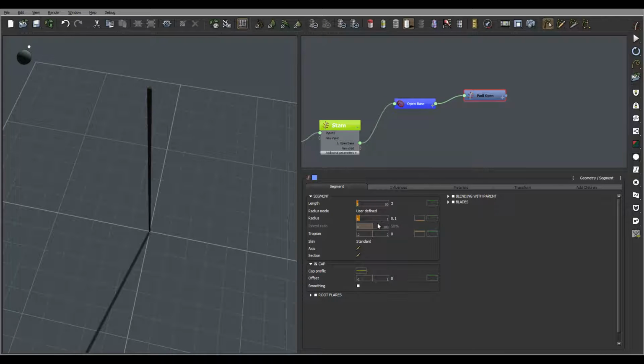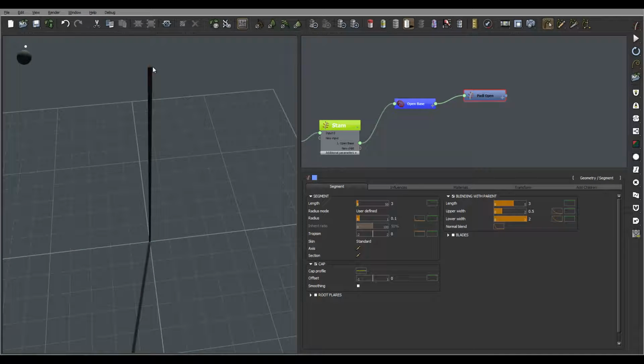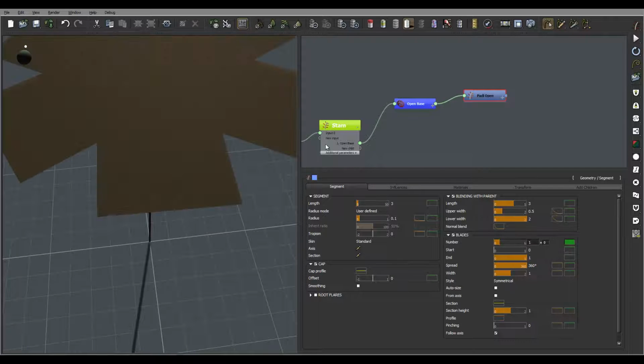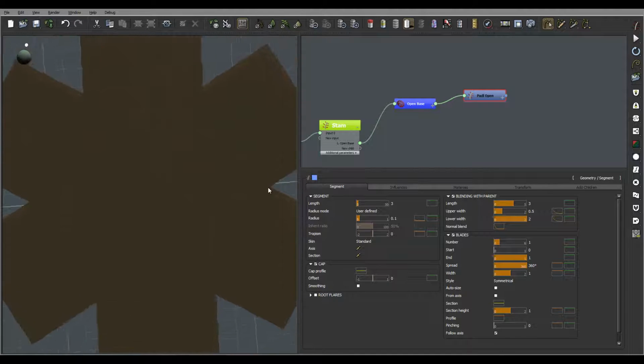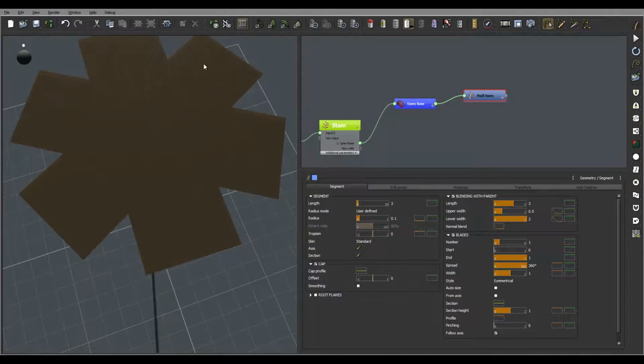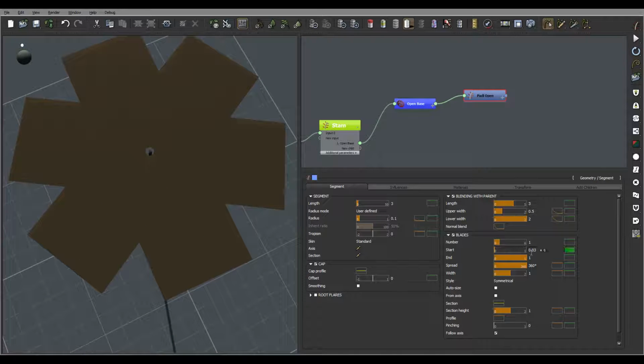Okay, and next, let's go ahead and enable blending with a parent. So when we start appearing, it will look nicer. We'll come back and slightly modify this. Next, let's go ahead and enable blades. Okay, we have a lot of big blades, and these will be the petals for our flower. So we'll go to options and let's move from the start. Currently it's just the beginning. Let's put it maybe 0.03. So just move a little bit from the top. Okay, we have it spread about right.